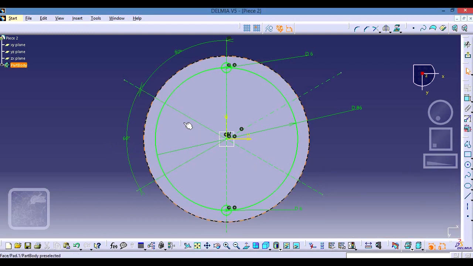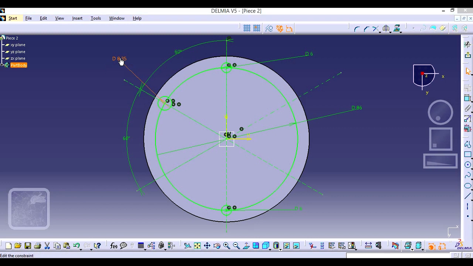So now I had my reference to insert the other holes, the other circles. Here I need that the circle and the pointed line are orange to insert the circle. If both are orange, I can click again to fit the circle, and I can add the size.